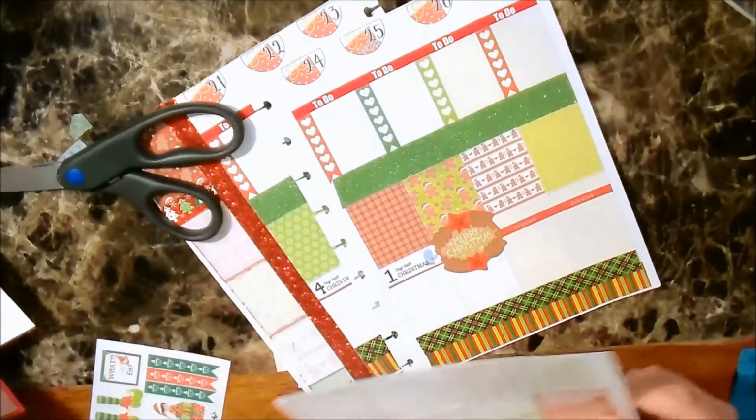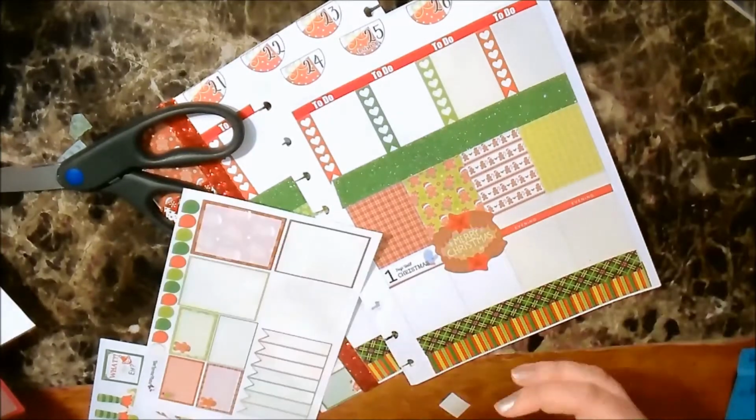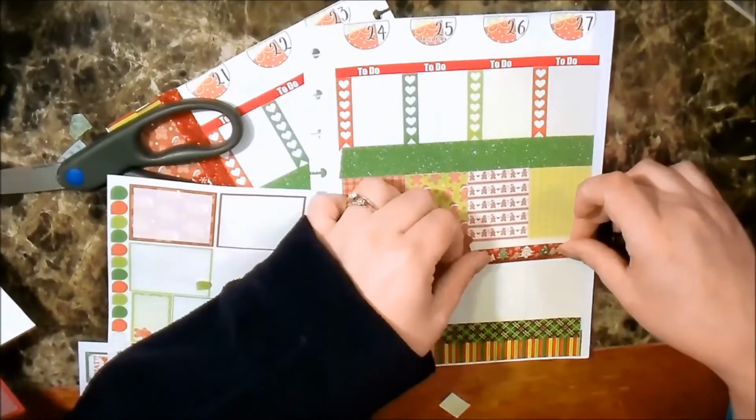That little Merry Christmas sticker came from one of those sticker books. And I just really liked the way that that looked.